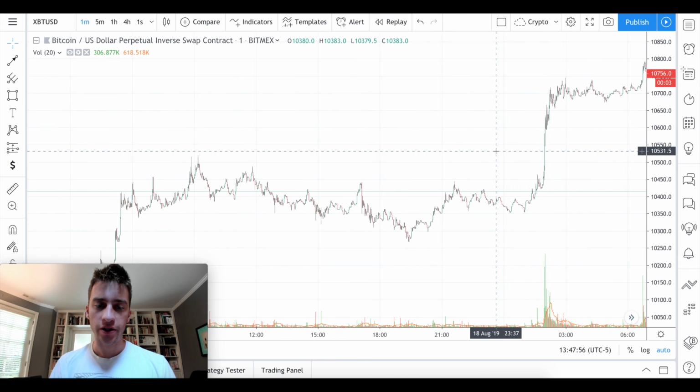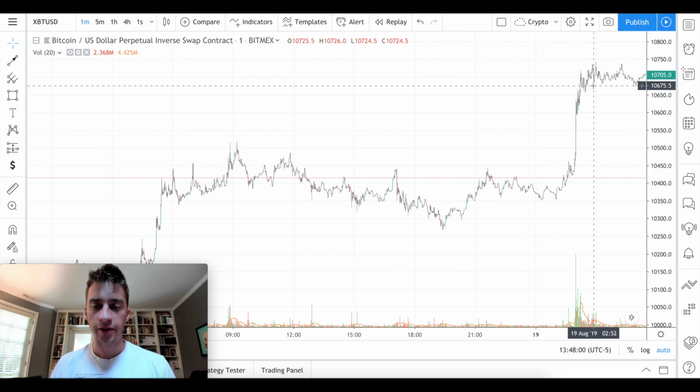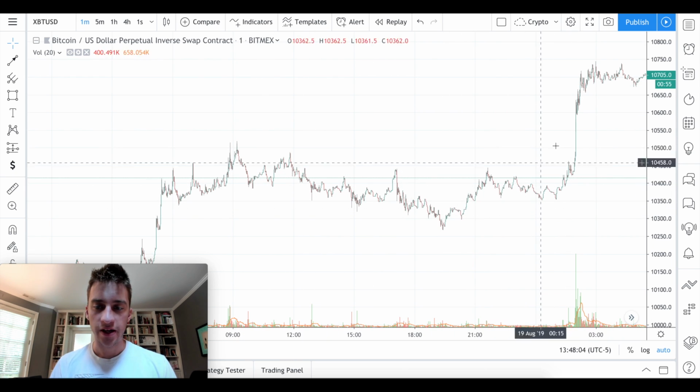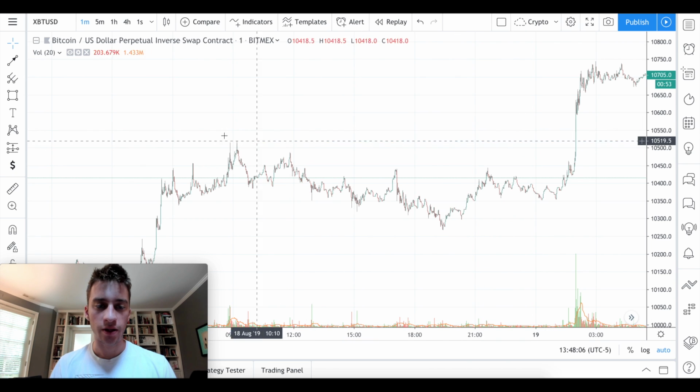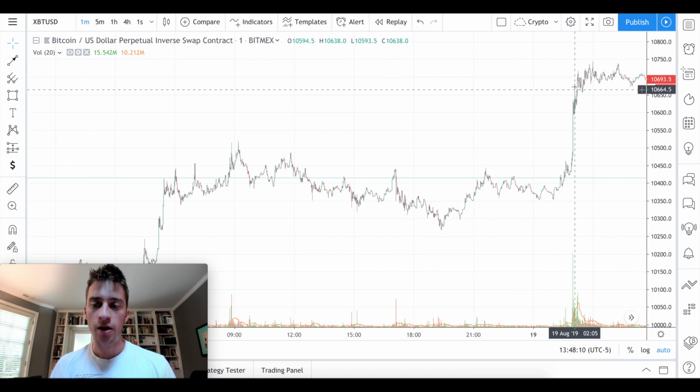This is another pretty good example. Downward sloping highs, and then boom, like that. It's all just hit. This kind of pattern where we have a lot of stop losses and liquidation potential right above here, and that's all tapped like that. And if you had entered long, that would have been a pretty good breakout trade.